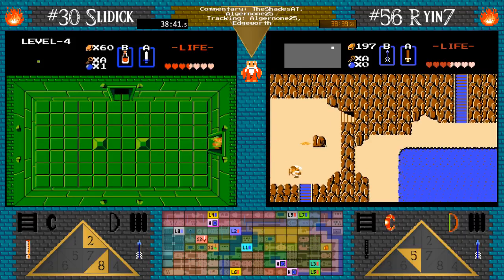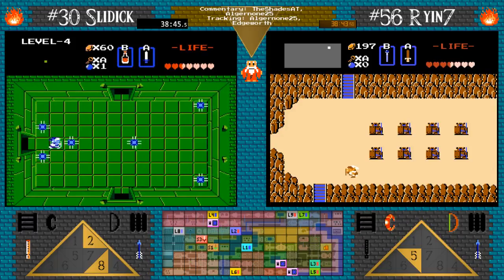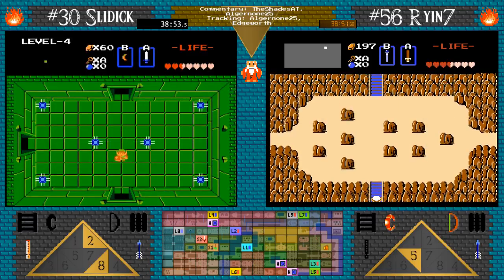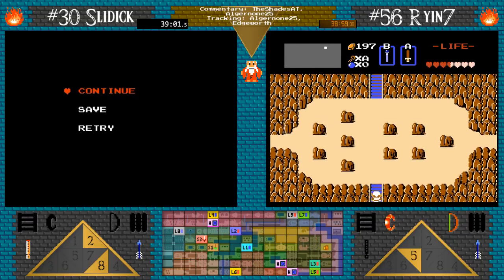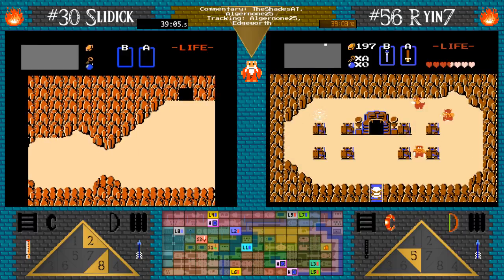Is this even randomized? But it still means there's 3 power bracelet spots unaccounted for in this particular seed, so this could still come into play. Slidick now trying to play Hyrule's favorite game of find the bomb hole. But Ryan now, yep, Ryan now gonna head up to vanilla level 5. We know that is the location of a level 9. You definitely will want to know that location.